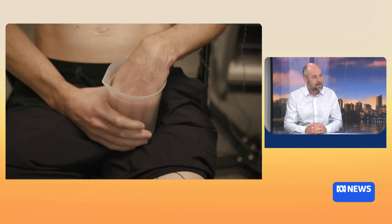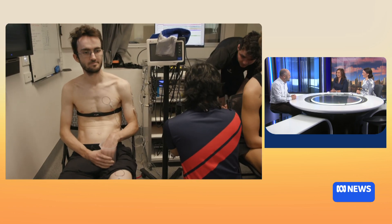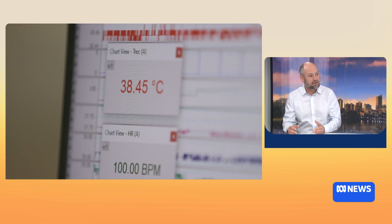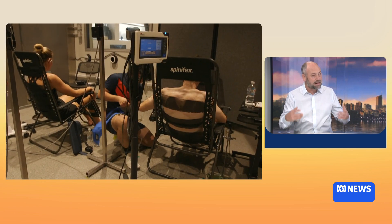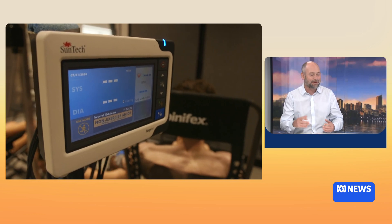They don't get a suntan because they're indoors, actually. But what we do is put them through a seven-day heat acclimation procedure. For the seven days before they come in to do the actual trials, we condition them to the heat for seven consecutive days. That gives them heat adaptations that make it safer for them, but also provides a benefit if they're playing sport or something.